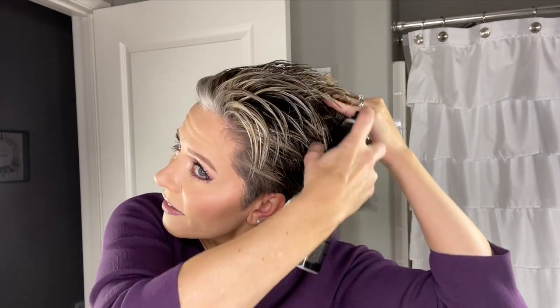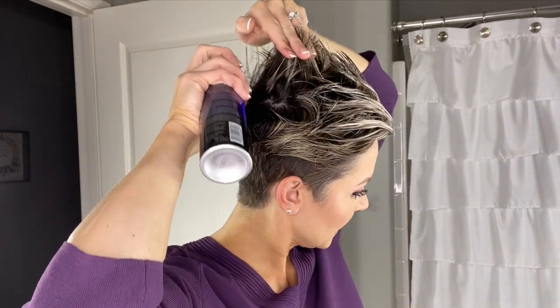All right, so to start off, this is a product that's kind of a little bit like mousse, but you just spray it, kind of aim it close to the roots. I'm kind of always in a hurry, so I'm not real careful about where I put it, but I kind of try to aim at the areas that I know I need a little more lift. So for today, I know I'm going to want a little more here along the part, and I am going to give you two different looks. So the second look is definitely going to require a little more volume, so I'll kind of give you some tips on that as well.